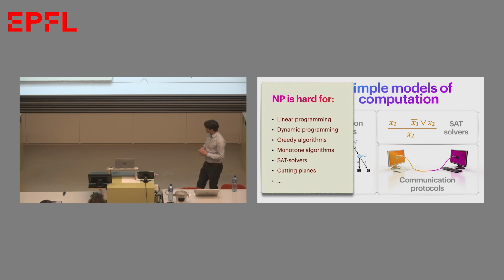And for many widely used algorithmic frameworks, we do have such limitations already. It's just a sample list of things. Now, of course, we never settle P versus NP by just ruling out one algorithmic framework at a time. It's a never-ending list. But nevertheless, if you can understand most widely used algorithmic paradigms, that's already very interesting and useful for algorithmic design. So this is what our interest in the lab looks like at a very high level.